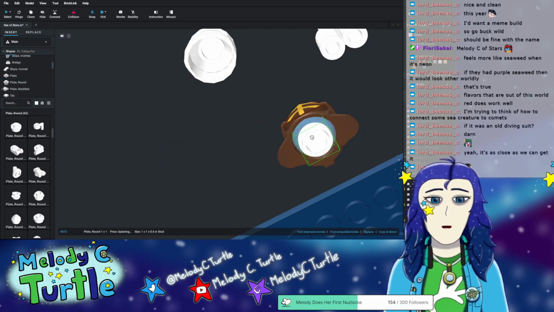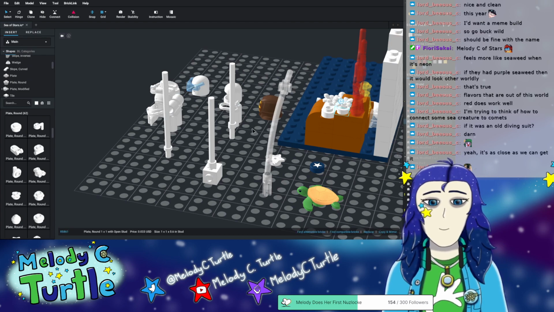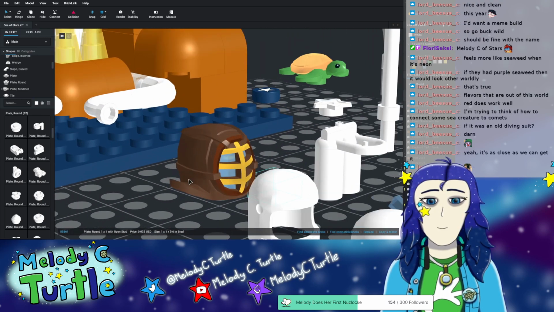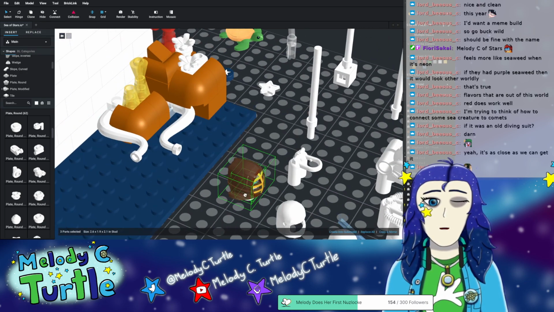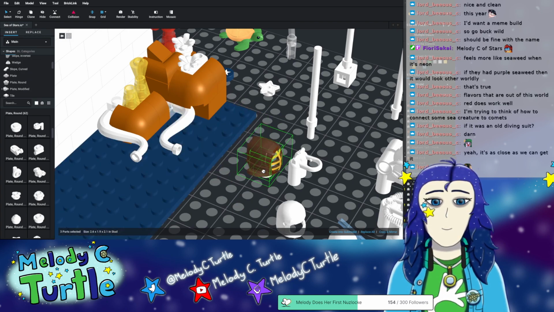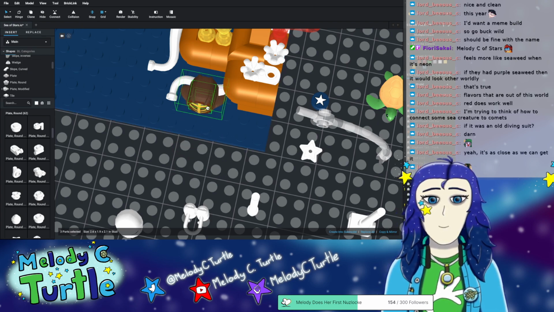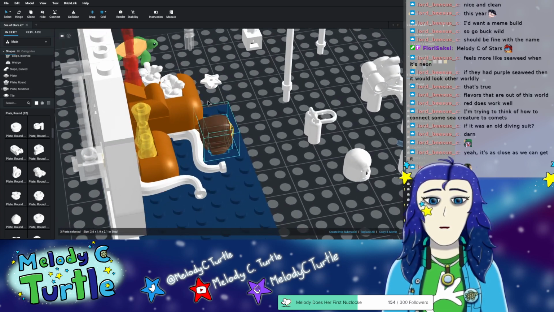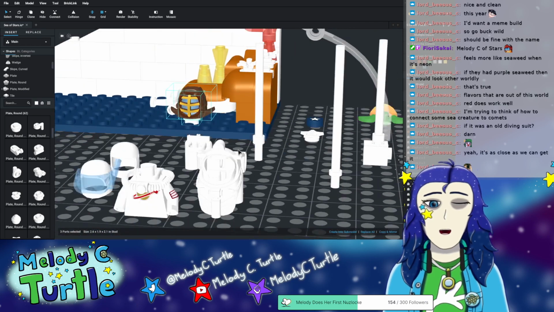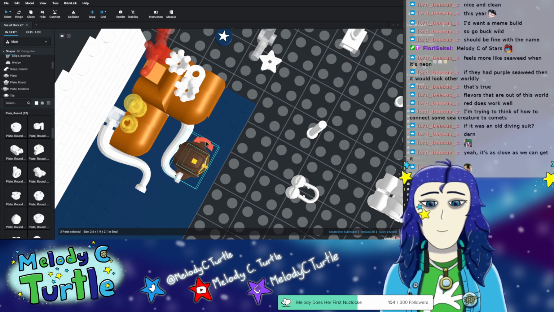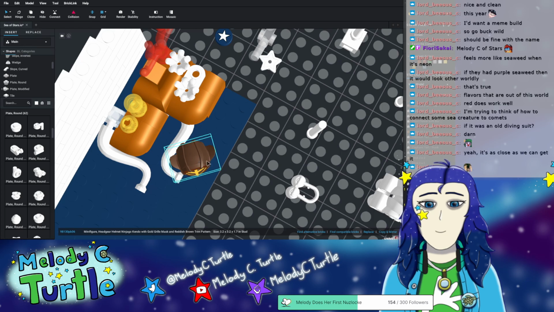Where's it under? Plate round. Hold on, am I already using a plate round somewhere? Yes, I am. So we can just make it the same color, whatever color we're making. Trying to be smart with part usage, right? Not include like a shitload of differently colored round studs. I'm just gonna turn off collision for a sec, just so I can put it here and then rotate it. Oh no, that's... I still want it to connect. Is there a way we can rotate? Maybe that? Yeah!